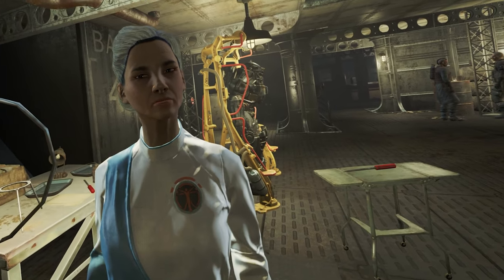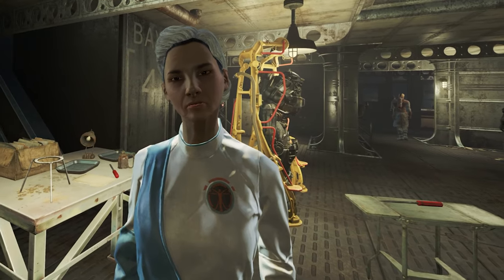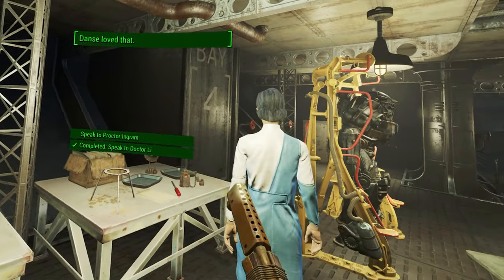Tell Proctor Ingram to get her scribes ready. It's going to take a hell of a lot of work to get Liberty Prime back online. But we'll get it done. And that was that.